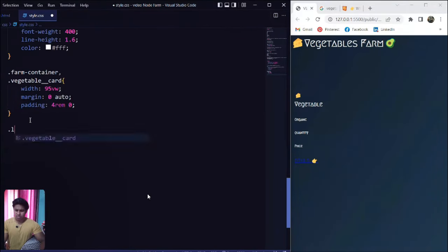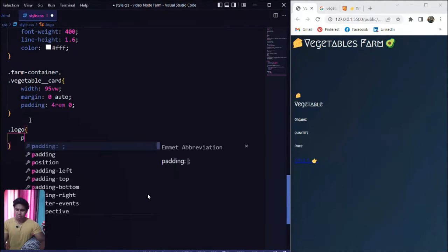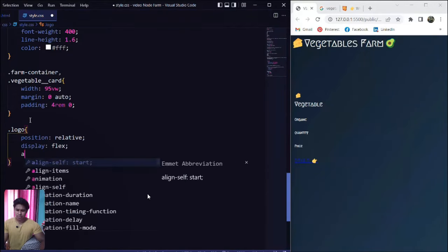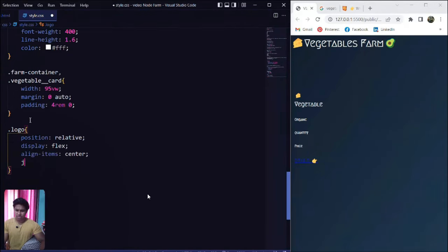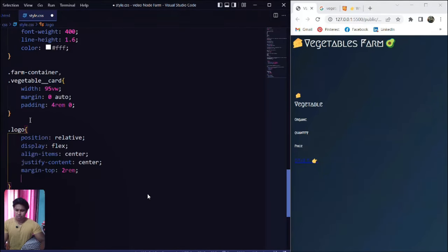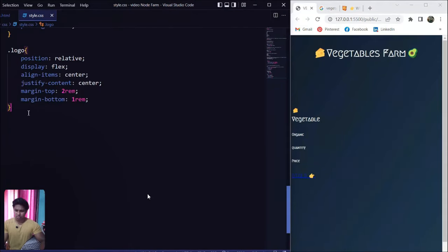So let's come down. Logo, position is going to be relative, display is going to be flex, align items is going to be center, and justify content is going to be center, and margin top is going to be 2rem, margin bottom is going to be 1rem. So this is how it will look. Let's come down.